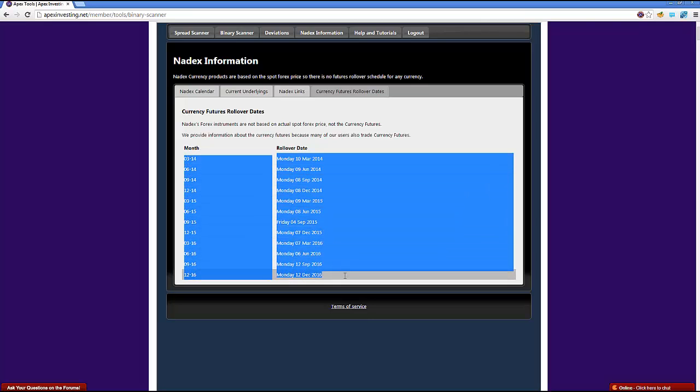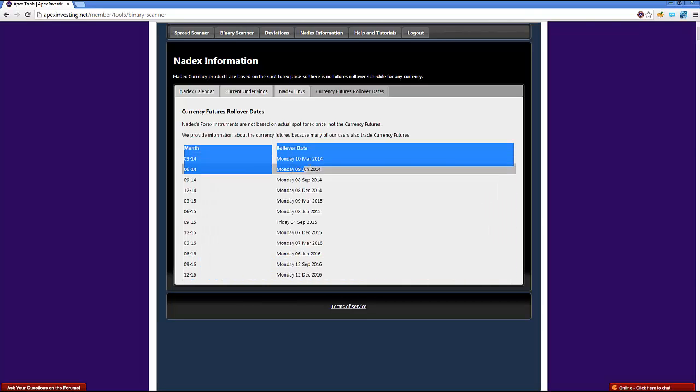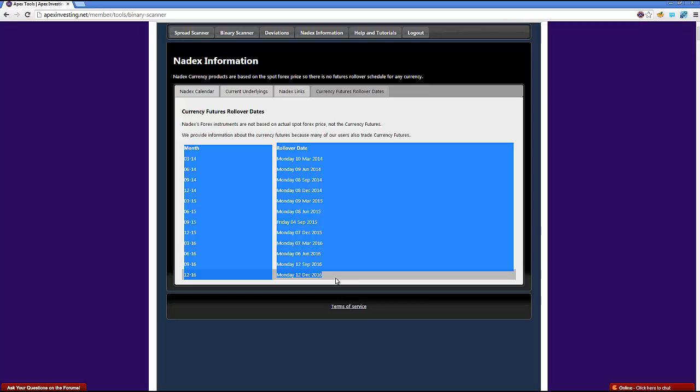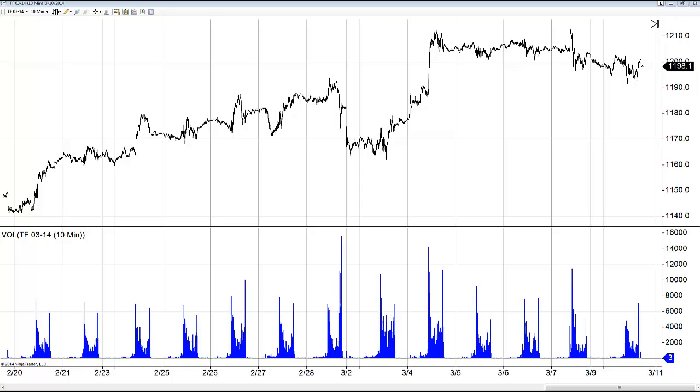And you need to know when they roll over, because you are going to need to be aware of how to use this information, because you're going to want volume from the futures Forex contract. And I'll talk a little bit about what is the difference between Forex spot and Forex futures after we get down this first step of analysis. Okay, so we'll come back to that, and it's not really big or difficult or anything like that, but it's just important that you understand that you want to look at Forex futures volume for volume, because when you look at volume on spot Forex, you're just seeing what's called tick volume, which is how many times did the price change in that bar. That's it. It's not how many contracts were actually bought and sold.